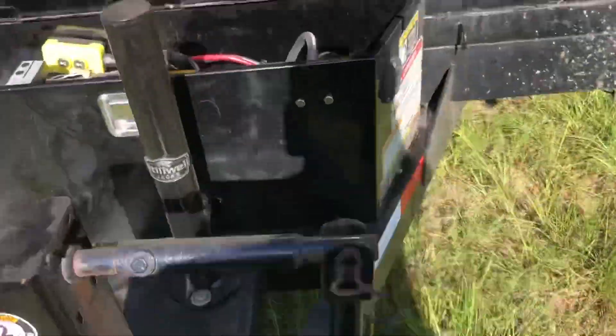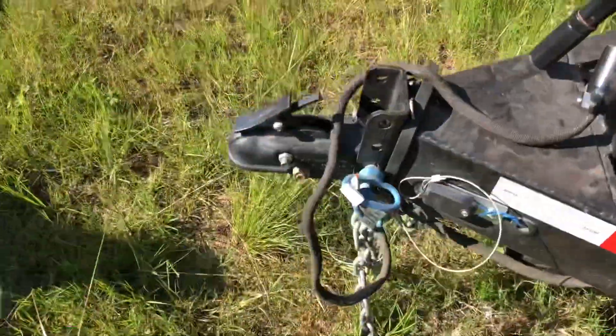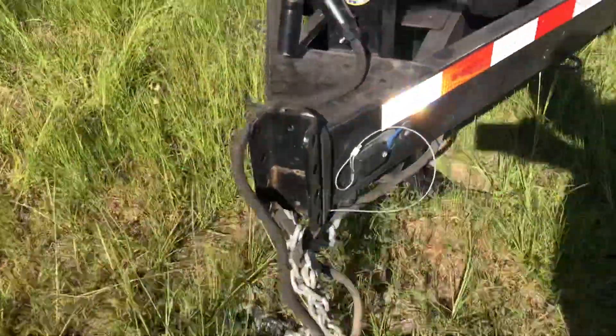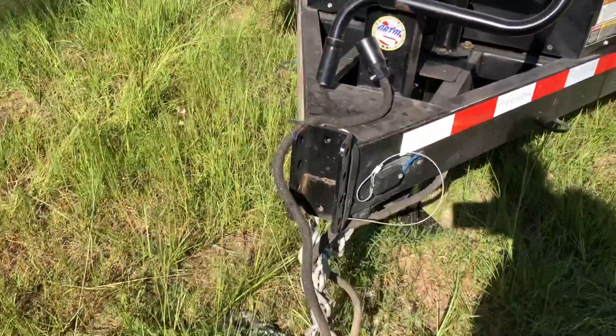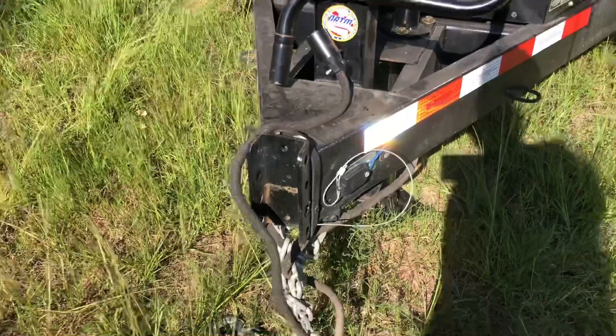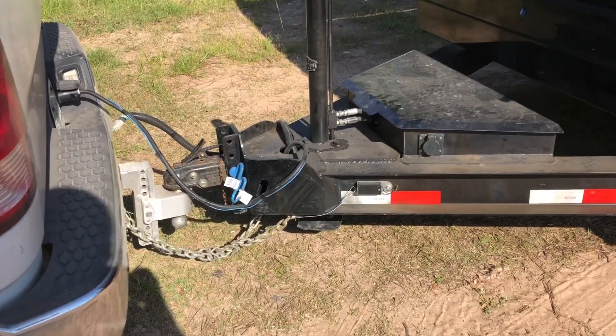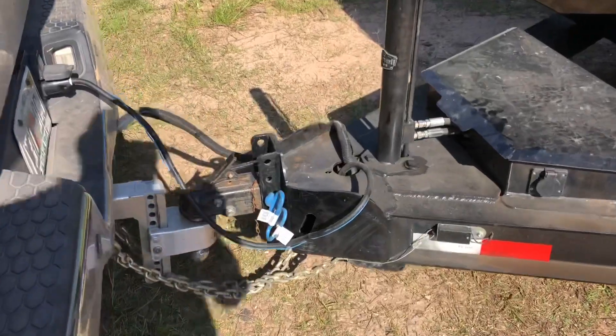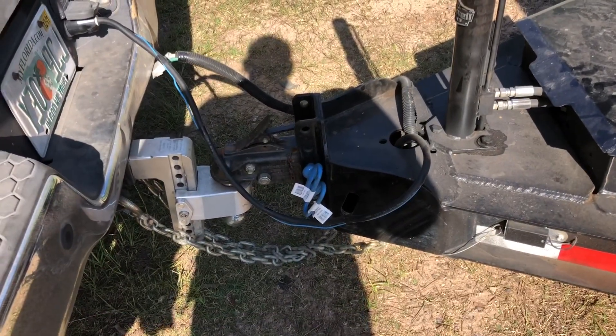I left my coupler on and I left this open — definitely need to close that up. We're going to get our coupler removed. All you're doing is slowing down an honest man. We can move that coupling down and raise it up, and we can also raise that hitch up some as well.